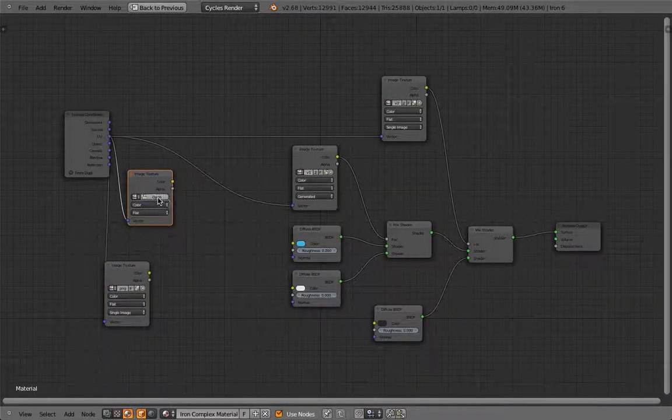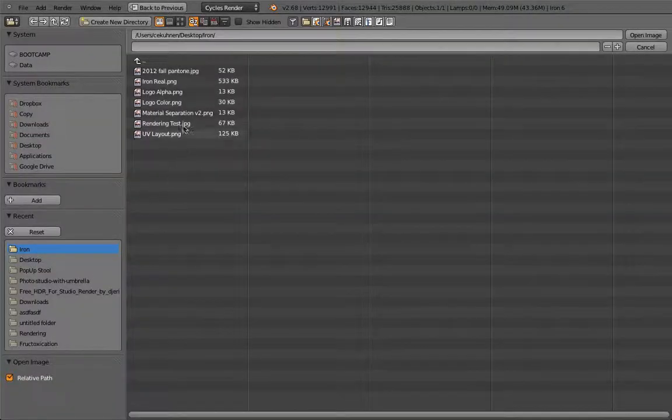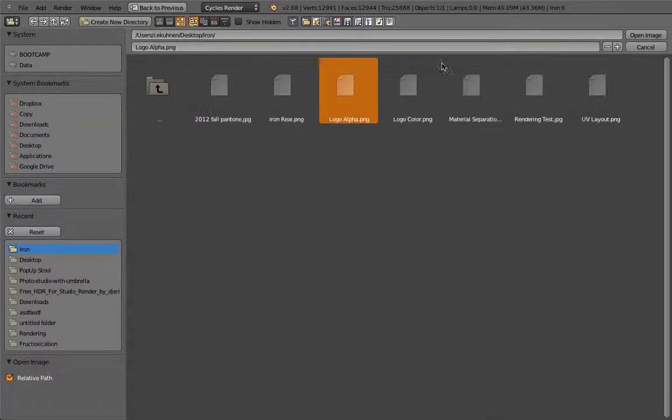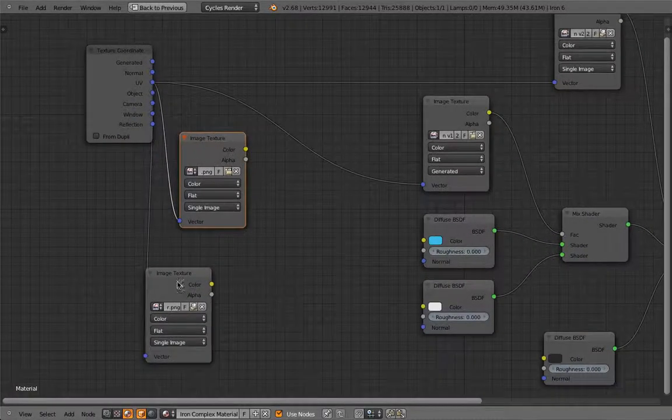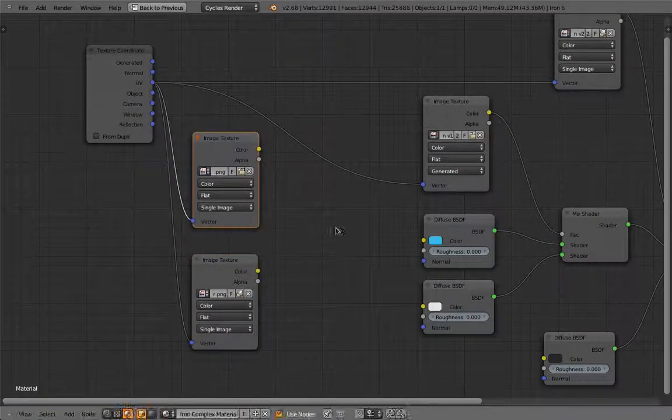And for example, in here, I open this alpha image. Okay, perfect. And now I would like to have something similar like your shader mixer, but I would like to have a color mixer.